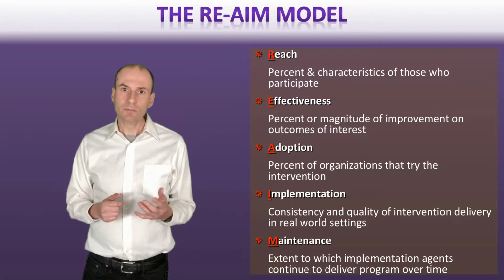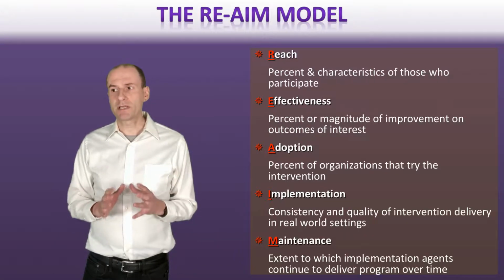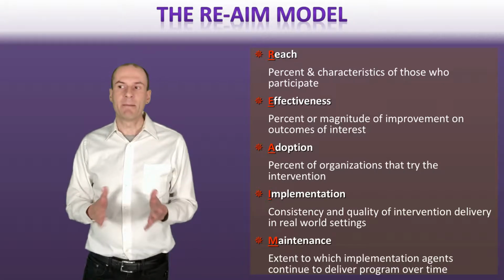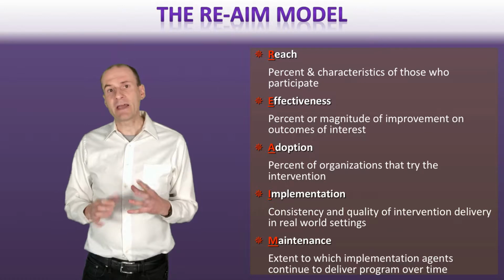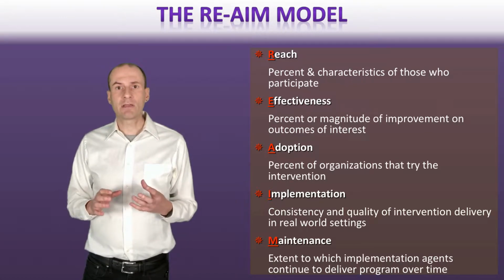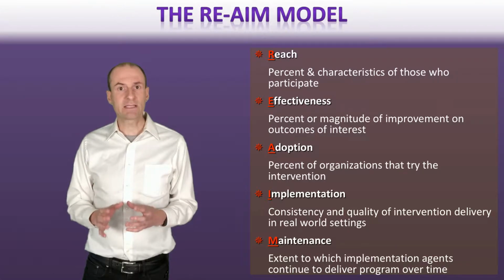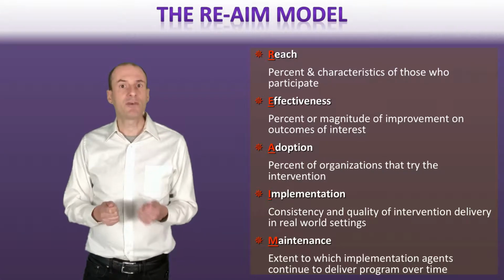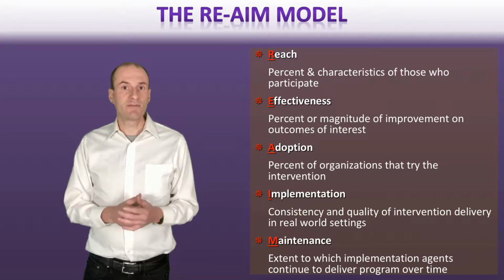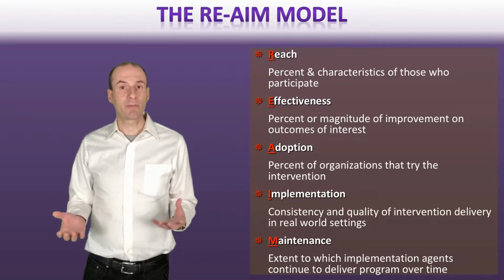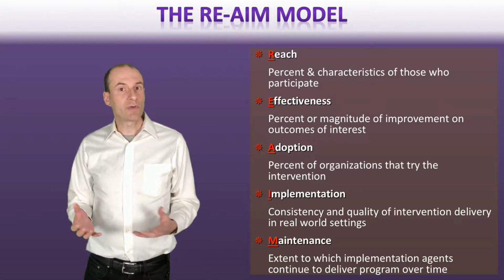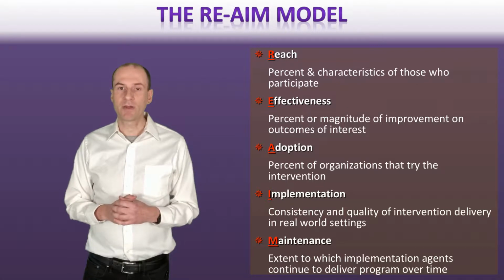The first component of RE-AIM is reach. Reach is the idea that with your intervention, you want to reach as many people as possible. Very often we focus on very intense interventions where we only reach a few people. That might work better for those individual people, but we might be forgetting about lots of other people who don't get to access this service. So the greater the reach is, the greater the impact we'll have.